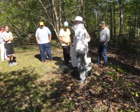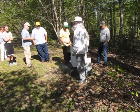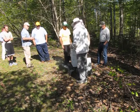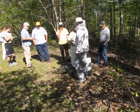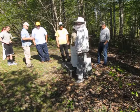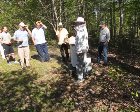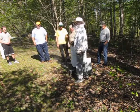I don't have any with the slot cut in them, because if you got that, you got it year round. And if your hive gets just a little bit weak in August and September, you'll have robbing possibilities. Well, what are you supposed to do? I've got old drink bottle caps. The ones you buy today are way too shallow. But I'll put a drink cap here and a drink cap here in September.